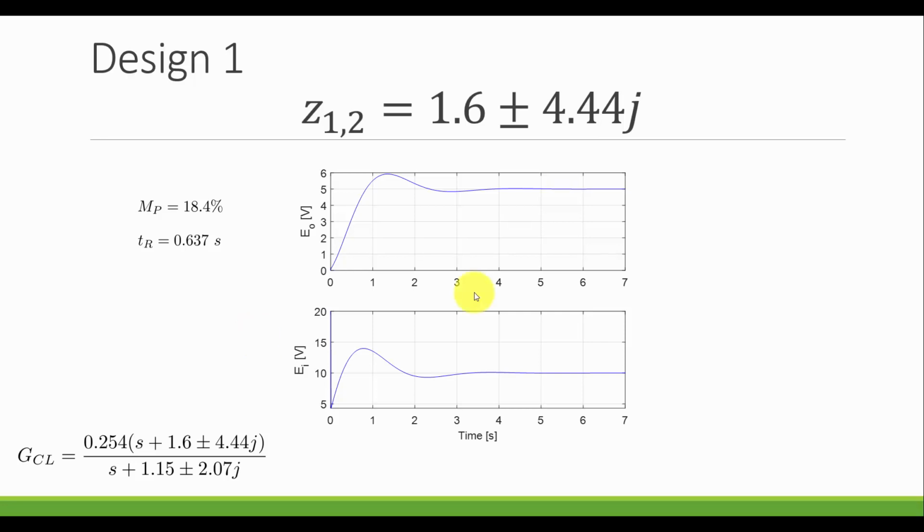So there's going to be two reasons why we see deviations from the theoretical. The zeros that are in the closed loop transfer function in the bottom. So we see here we have two left half plane zeros in addition to the two closed loop dominant poles, but also we have a limiter that's not being taken into account in this closed loop transfer function. So we'll compare both designs after we go through the second one and see how their performance differs.